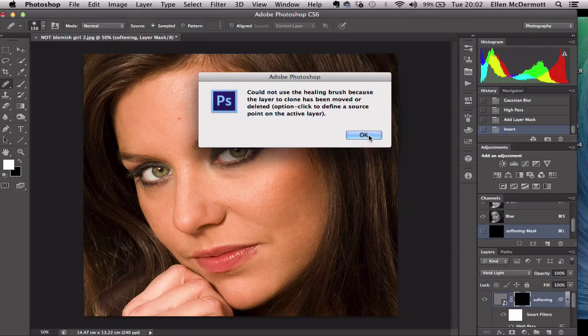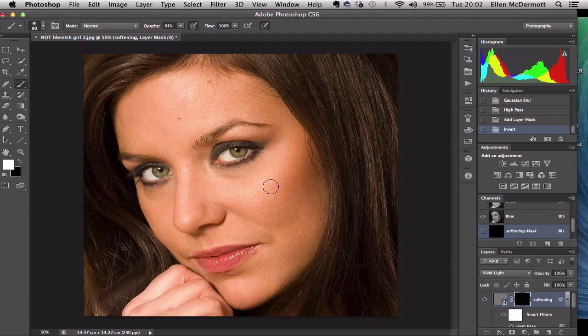Just increase my brush size here. And whoops, I still have it on my healing brush. Okay, so I just need to go back over and change it. There we go. Just increase it in size and just brush away. You can change the opacity if you wish to. And it's up to you what way you're going to deal with this. And just brush around the areas that you're interested in clearing up and that you may have worked on before. Stay away from the contours of the mouth, the nose and the eyes. You don't want to blur the lines there because that would just look silly.